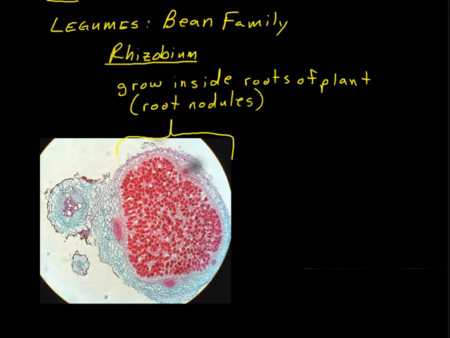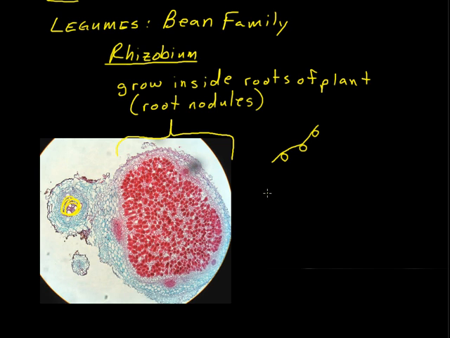You can see, if we look closely here, the xylem and the phloem in the interior of the normally sized root. But all along these plants, if they have colonies of these bacteria, they'll form little spherical swellings all along their roots. And inside of them we see this, and these have been stained to show the bacteria colony inside. This whole red region here is these bacteria, and these rhizobium bacteria are naturally reddish or pink in color, and if you cut open one without a microscope, you would usually be able to see a pinkish tint to the tissue inside of this root nodule.